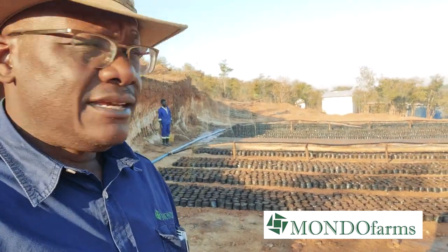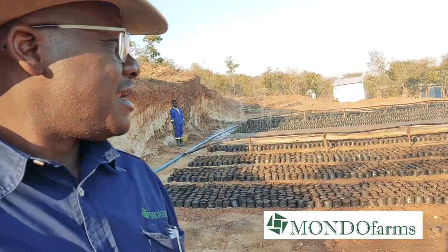Hey there. Well, it's been a good day. We've managed to sow the seeds for the two beds, and now we've just managed to put the rain hose in and see how that's spraying one day. We need to be putting the rain hose on twice a day, morning and evening, about 30 minutes or so, and we should get germination in about 2 weeks time.